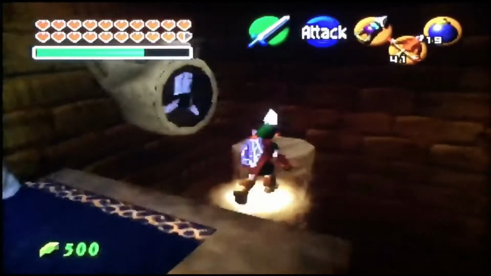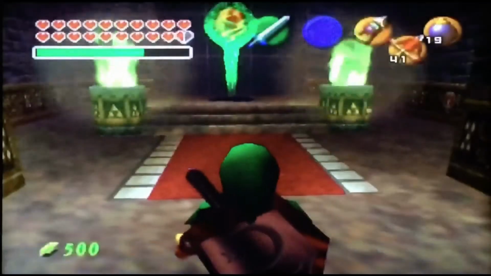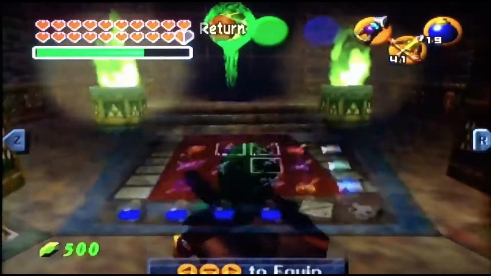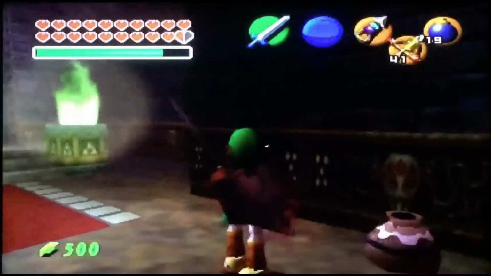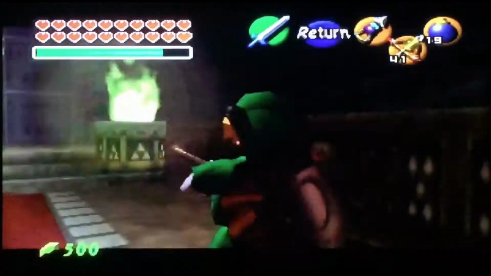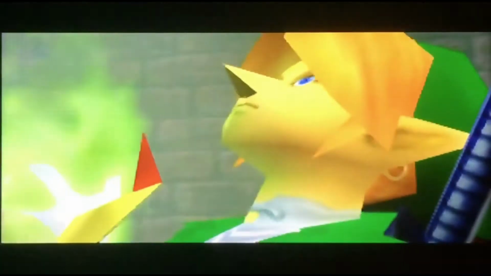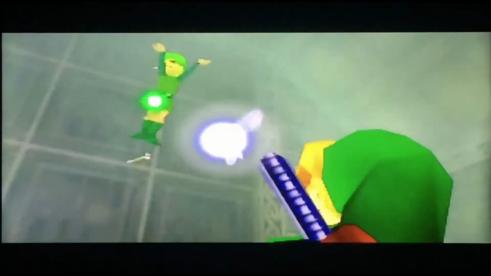The last one is right here. And we do not want to fall off. We need to be very careful. There we go. Open the door to reveal the forest barrier. And inside each pot is usually magic or arrows or health or something. There we go. So each barrier takes like 2 or 3 minutes to complete, but there are 6 of them. So we have 2 down, 4 to go.